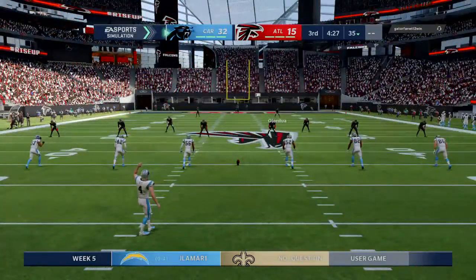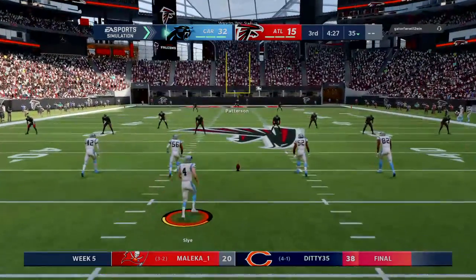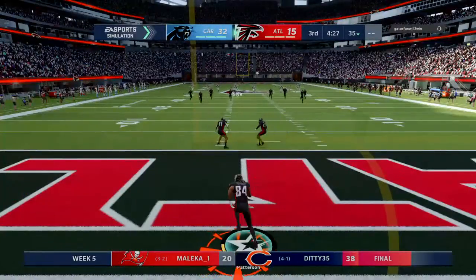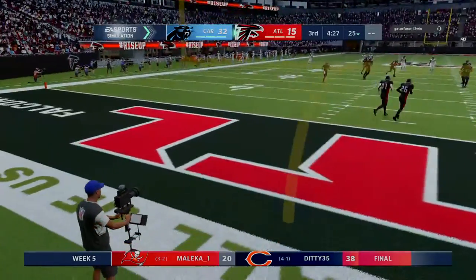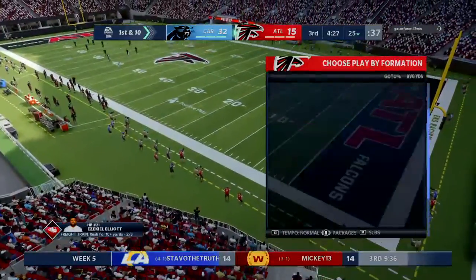But if you can get to the edge, if you seal the edge with your blocking, often your tackle or your tight end on what they call the play side where the ball goes, you can get to the corner, and that allows those big guys to get out ahead of the runner. And this will not be returnable. It's out of the back of the end zone for a touchback. 25-yard line.